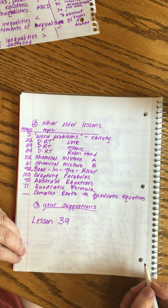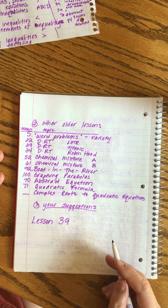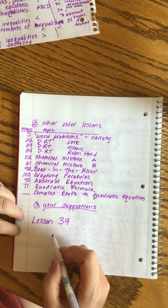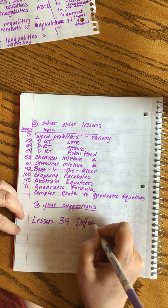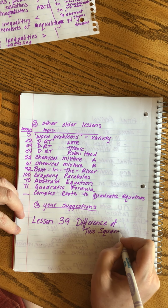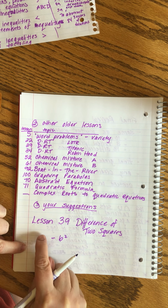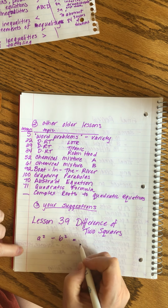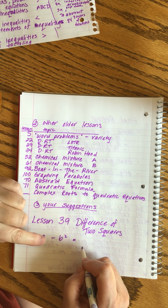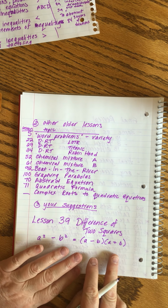There are 3 topics in this: difference of 2 squares, parallelogram proof, and rhombus. I'm going to tell you right now, don't worry about the parallelogram proof, and don't worry about the rhombus part. The only part in this that you need to really focus on is the difference of 2 squares. And this falls under the general category of factoring. And what it says is that when we see an expression and we recognize that it fits this pattern, it's a square and a square, we can factor it automatically. We don't have to do any sort of like, well, they have to multiply to this and add to that. We just find what A is equal to and what B is equal to, and then we can factor it like so. You don't have to think about that.